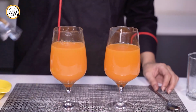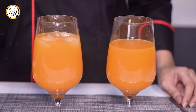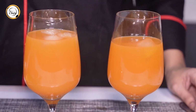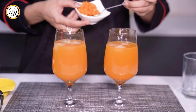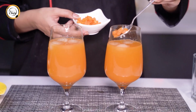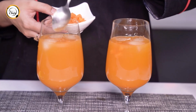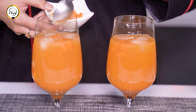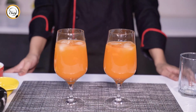Now we're going to add our ice. This is a very easy to make recipe which you can make anytime at home with minimal products. I'm using chopped mangoes as a garnish. It's up to you. You can even use lime slices. You can use mint leaves, whatever you prefer, and our Spring Fever is ready.